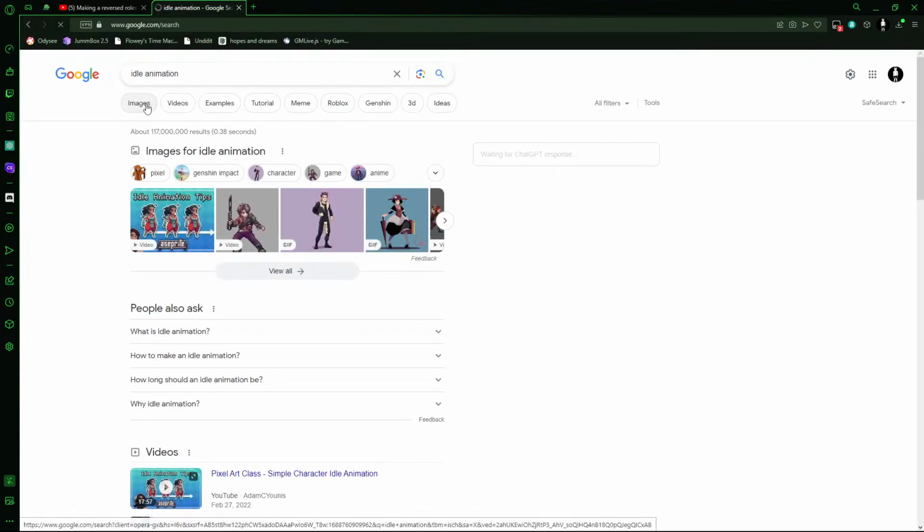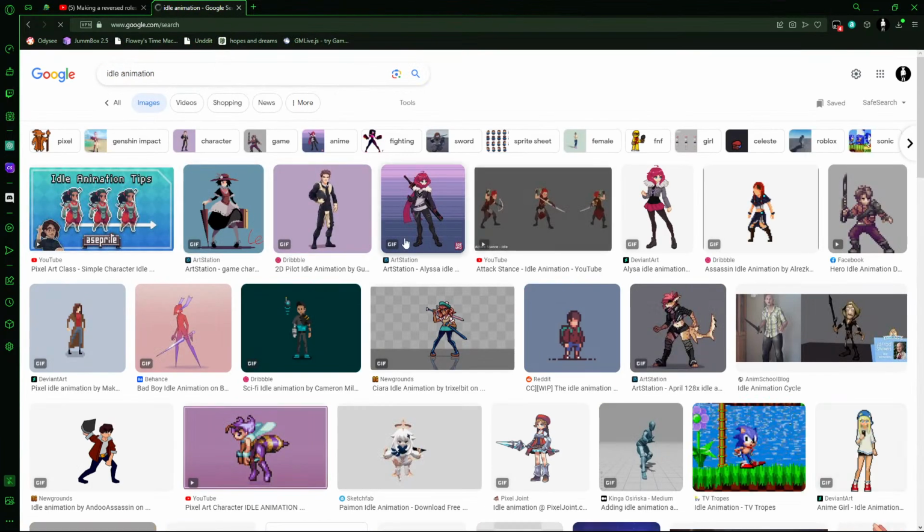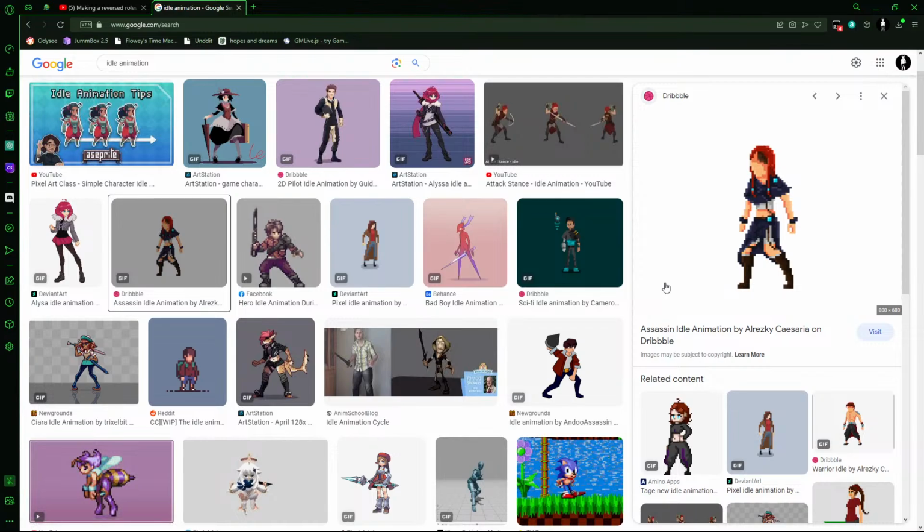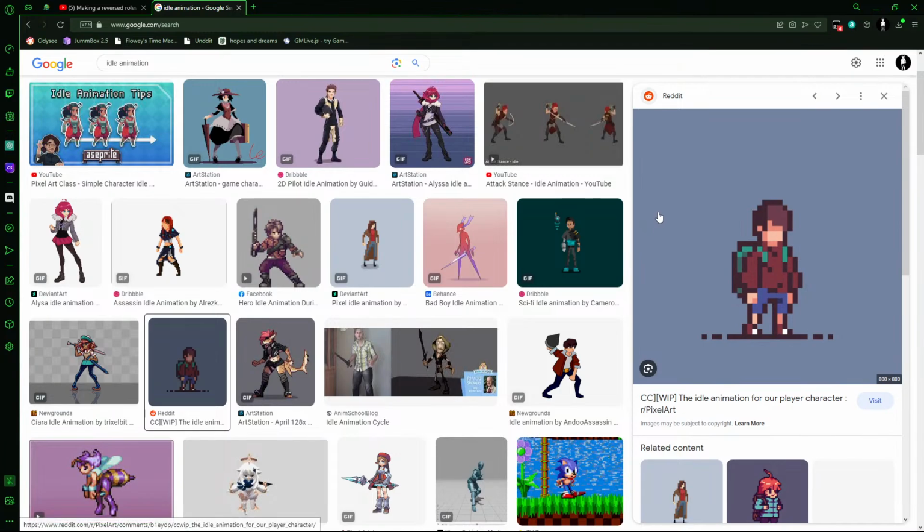Like, in a normal idle animation, what is this? Come on. See, everything moves all at once. Maybe there's some snap down with the head, but you don't really see the head bobbing out of sync with the rest of the body.